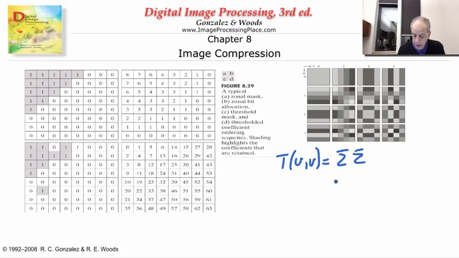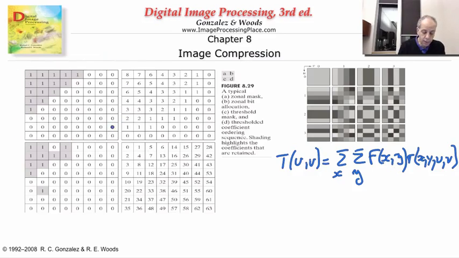and we get them as a double sum. We sum over the x, we sum over the y, we sum over the coordinates of the image. This is the image, and we had the cosine basis. So that's how we got to these coefficients that we represent here. We start from an 8x8, and we get 8x8 coefficients. So we have kind of an image in a different domain, in the cosine domain.